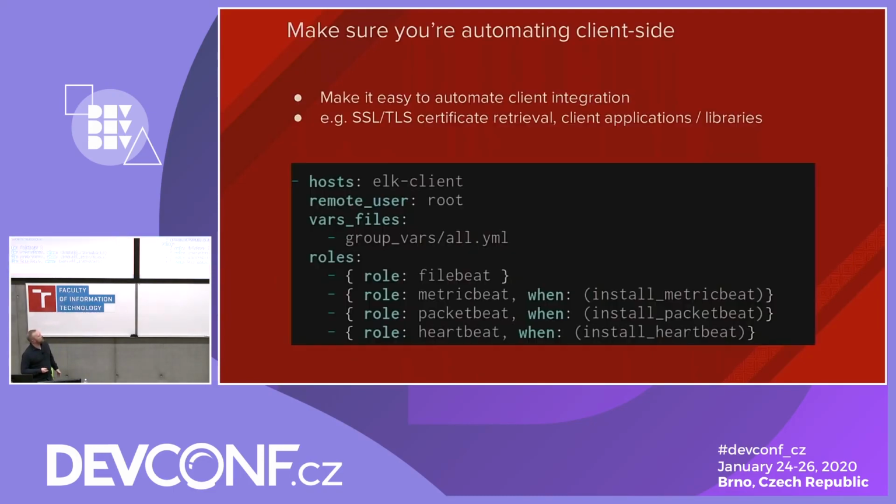Again, this is a no-brainer. You want to try to automate the client operations as much as possible. You put all that work into deploying your stack, but if it's hard for the clients to consume the stack or install SSL certificates or pull in config files, then you've done half the job.